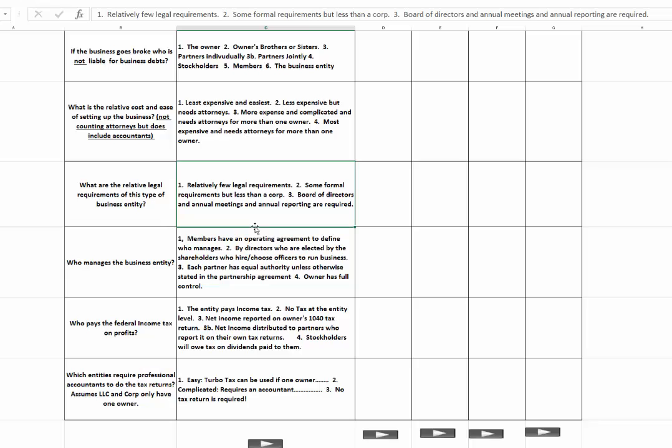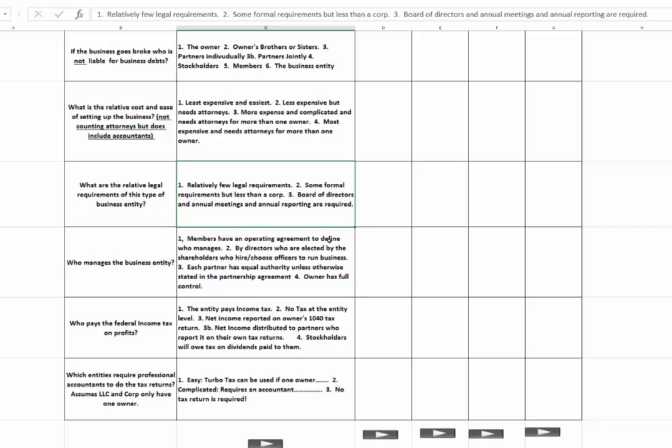A corporate veil can be pierced for a corporation if they don't have annual corporate meetings, and if they don't invite all their stockholders to the meeting. A stockholder not invited can sue for the liquidation of the corporation for having not been invited to a corporate meeting. So there are those issues where the LLC doesn't have that.